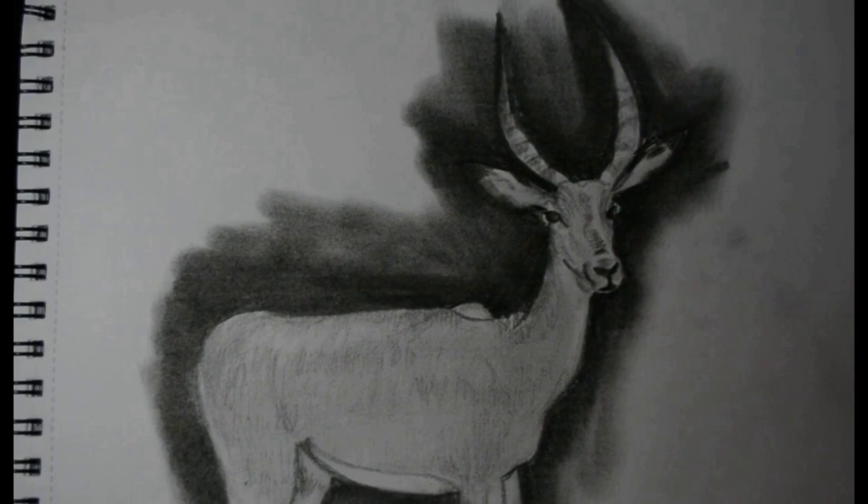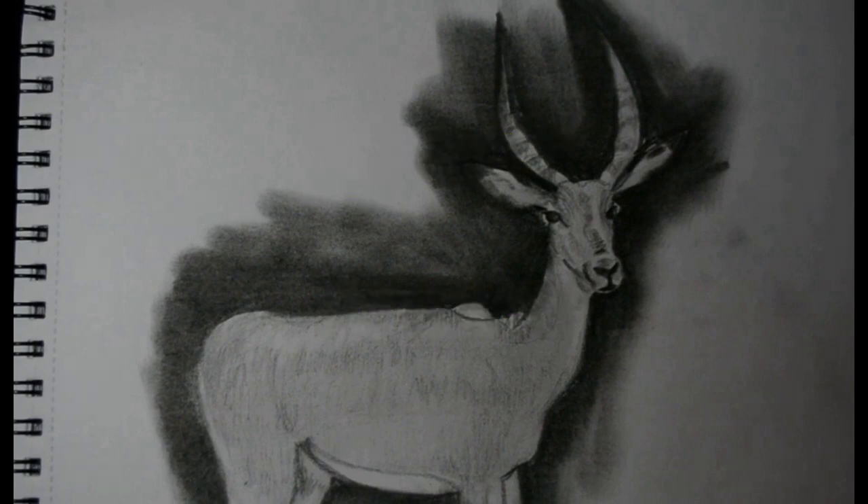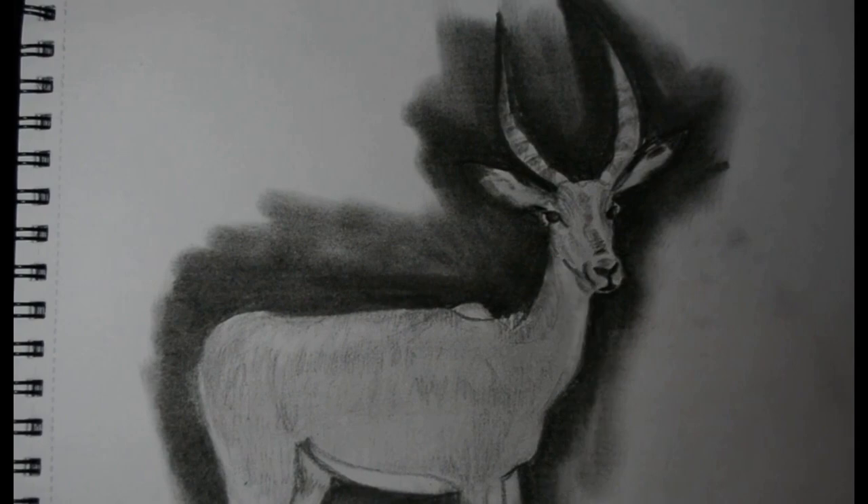This is a very easy sketch to do. This is most useful to learn how to add highlights and shadows. Let's try to be the most flexible and creative we can be with our drawing. We can make it either realistic or not — it depends on what kind of style you draw. This sketch is going to be drawn with an HB pencil, so you can erase at any moment you want.